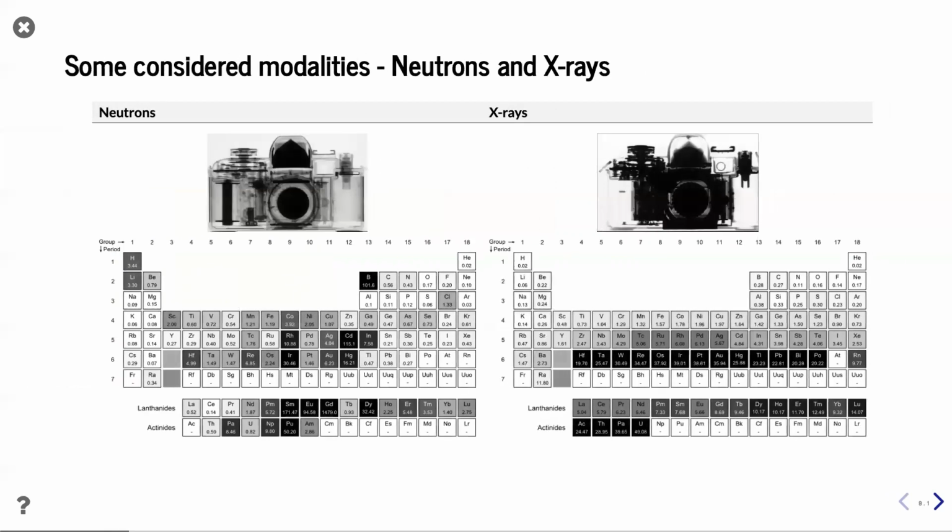And here is a collection of different modalities or modality combinations that we are talking about. This is the combination X-rays and neutrons, which I'm working a lot with. You can see here, I have tried to paint the periodic table with the attenuation coefficient for each material. You can see for X-rays that it is essentially increasing with the density of the material. With neutrons, it's quite a wild thing.